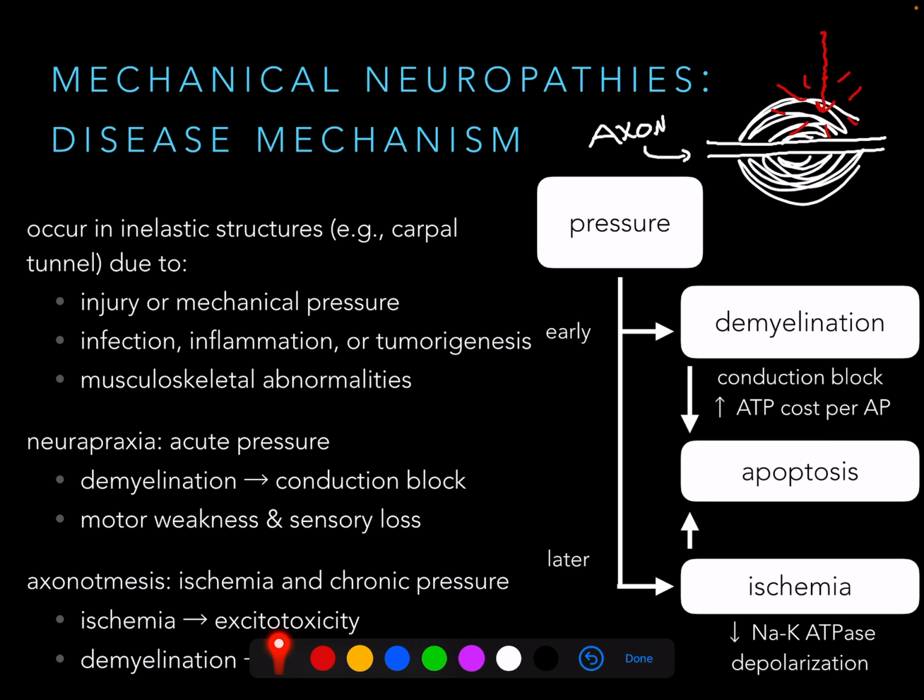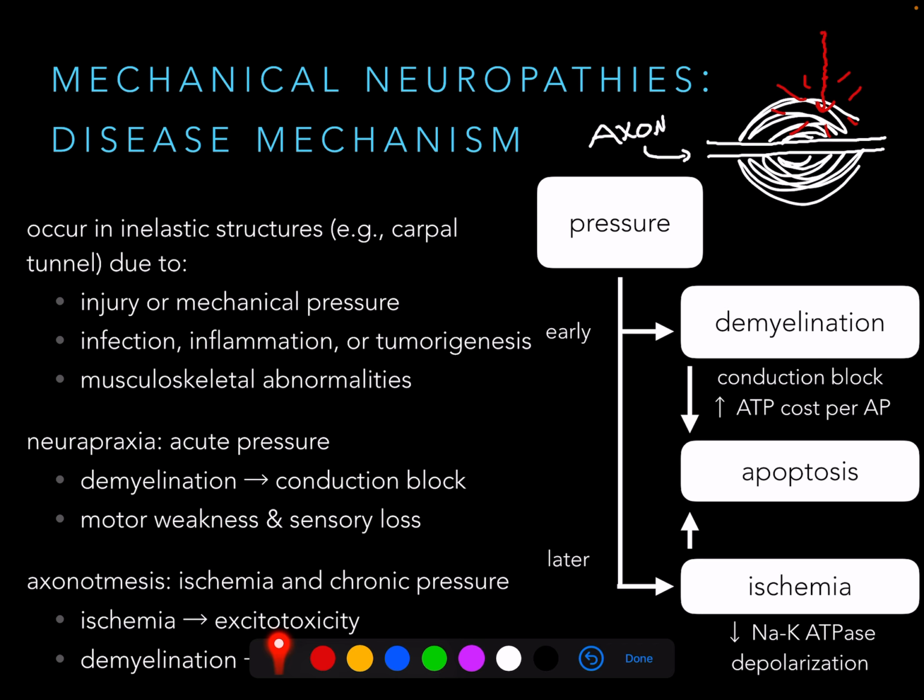All right, how do we fix it? Well, we could remyelinate, but if we haven't gotten rid of the pressure, that's not an option. So instead, we stick in those additional ion channels and jack up the cost for each action potential. That, of course, leads to the good old oxidative stress and apoptosis, just like it did in last lecture and the one before that and the one before that and probably the one before that too.